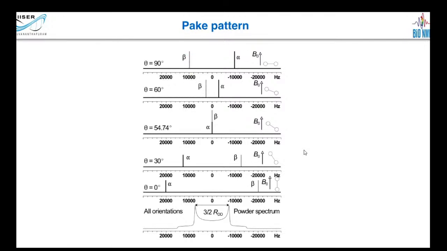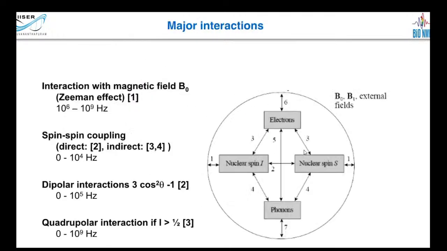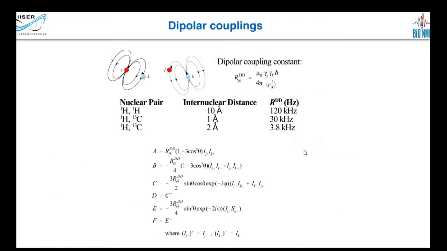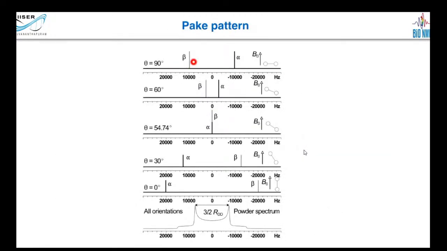Cos 90 is 1, so you will get a maximum coupling like that. When theta becomes 60, it will scale down, because the maximum coupling is when your theta is 90 degrees. If you put 90 degrees here for that particular distance, then this would be the splitting pattern for two spins like that. One spin will split into these two peaks like here. Now we represent it like this. This is the angle between the two spins. This is one spin, this is a second spin.